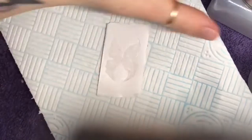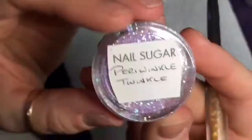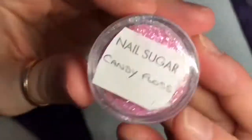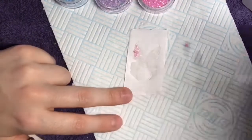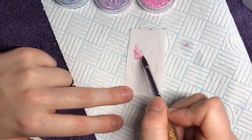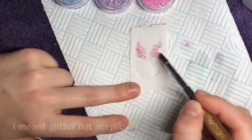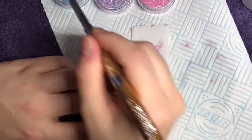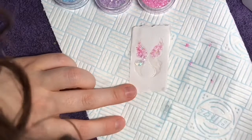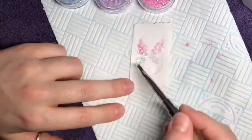So this is the thin butterfly shape that we have now. I'm going to take Nail Sugar's Blueberry Bonbon, Periwinkle Twinkle, and Candy Floss — these are going to be the colours of my butterfly's wings. Taking a small bead of clear acrylic, I just pat it over the top part of the wing and pop some glitter onto it. Just do whatever works best for you. There is absolutely no right or wrong way of doing this nail — you can use coloured acrylic, you can use different glitters. Just have a play around. This is actually a really fun nail to do.